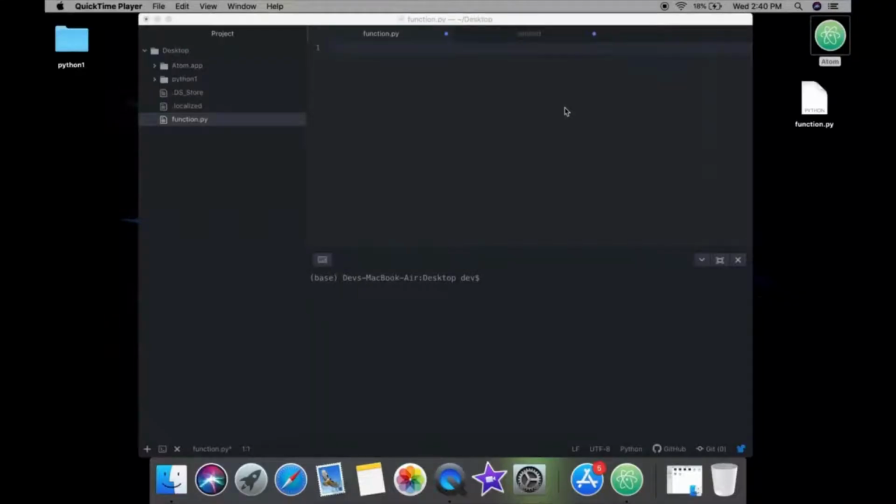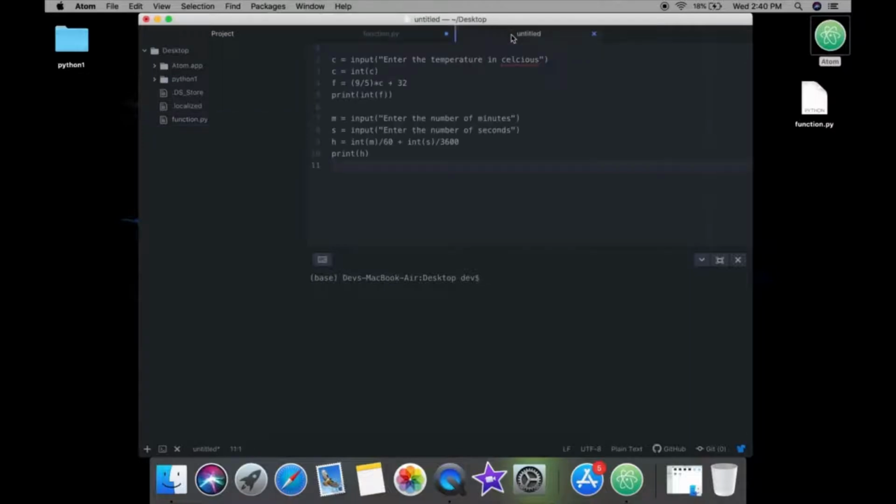Hey everyone, so in this video what we are going to do is make these two converters by using functions. I hope you remember these two. So this is a mini challenge for you here. Just convert these two into the form of functions so that the working will be the same but using functions. So pause the video and let's give it a try. So I hope you will get it and have already completed the task.